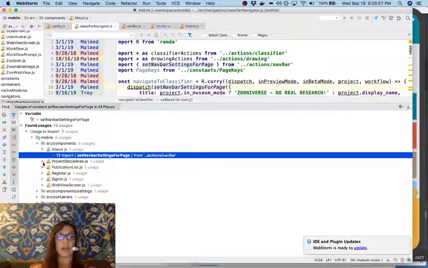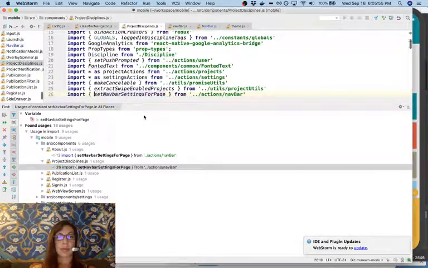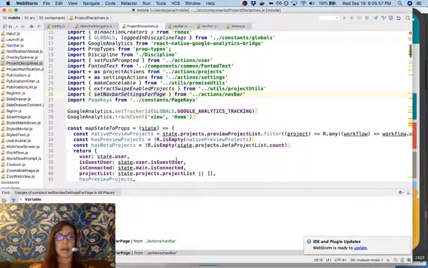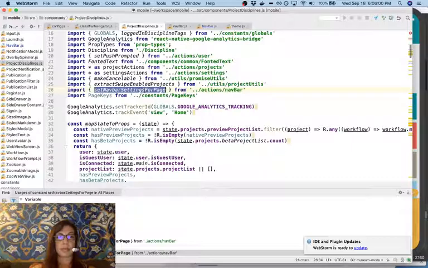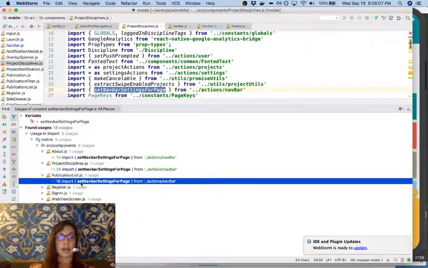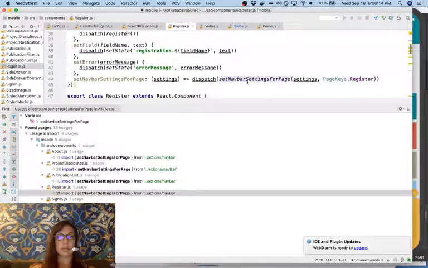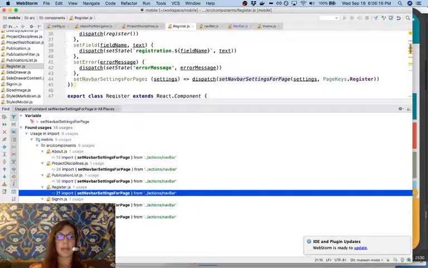There's the one that we've looked at so far. There's in project disciplines, we have it in publication list, in registering, in sign in. So we set navbar settings for different pages all over our application right now.